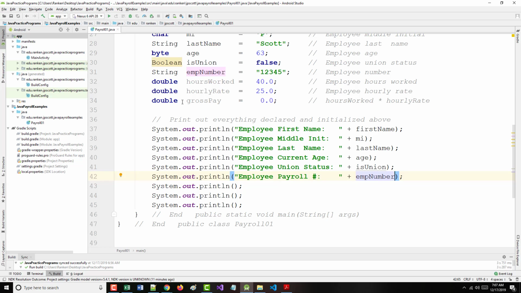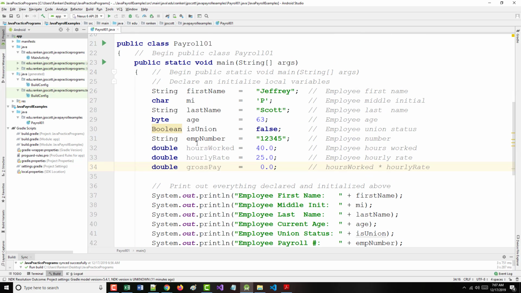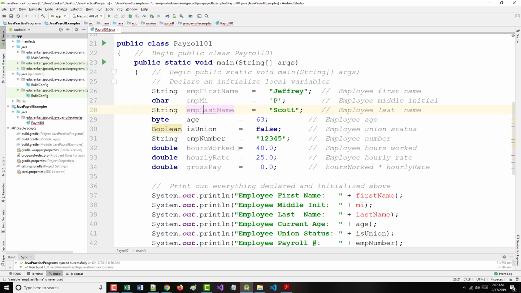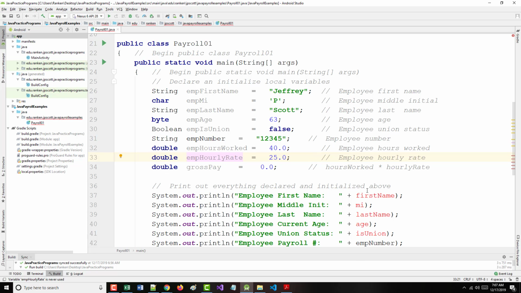Now, probably, since I'm talking about employees here, it might have been a better idea to call this emp first name, emp middle initial, emp last name, emp age. By no means do you have to do this. Emp is union. Now I've got emp number, emp hours worked, emp hourly rate. These will all be wrong now because I'll have to change them in a minute.